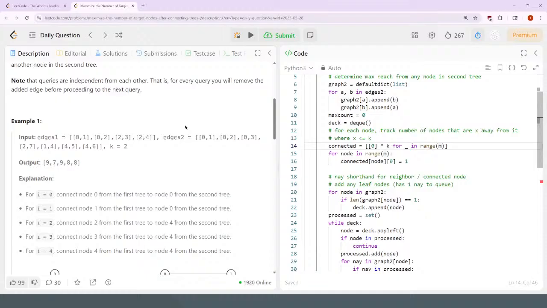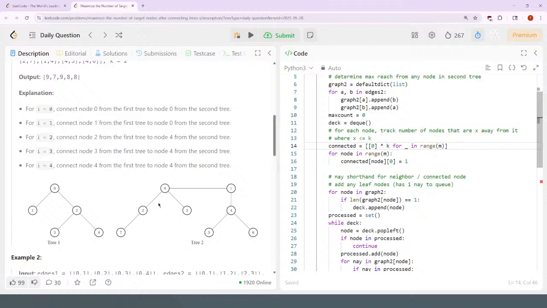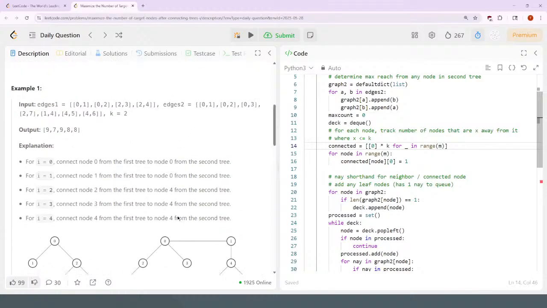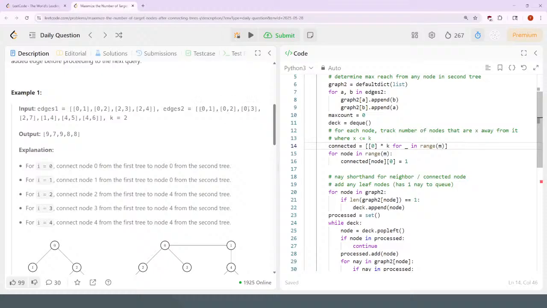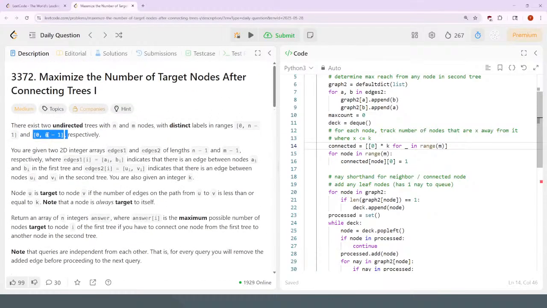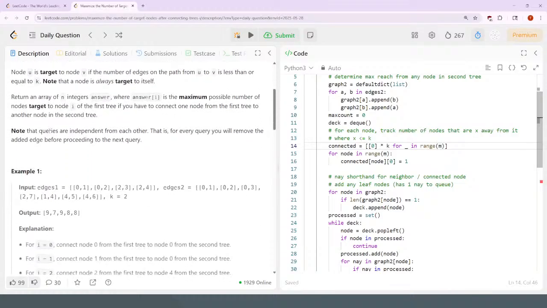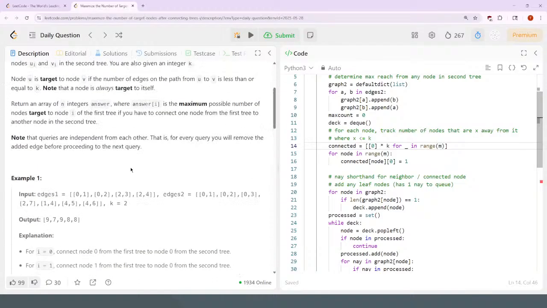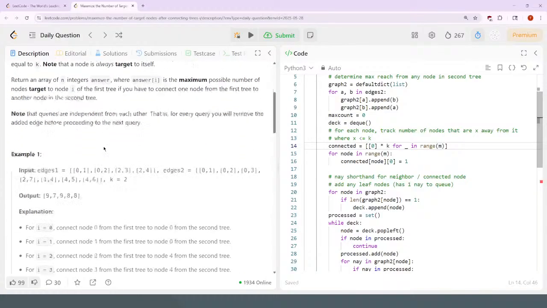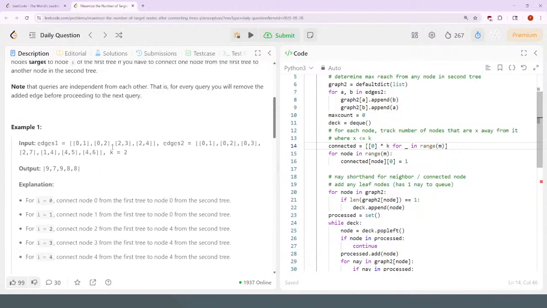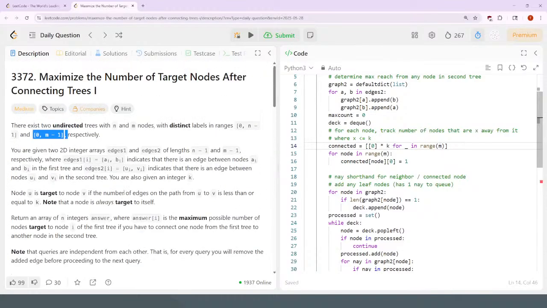There's 8 nodes. 0, 1, 2, 3, 4, 5, 6. So if 6 is equal to m minus 1, then m equals 7. But there's 8 nodes. I think this problem is described incorrectly, I want to say. There should be m nodes where it goes from 0 to m minus 1.